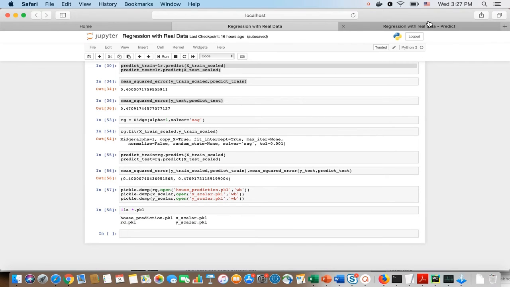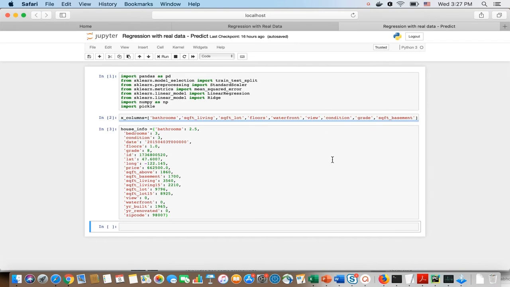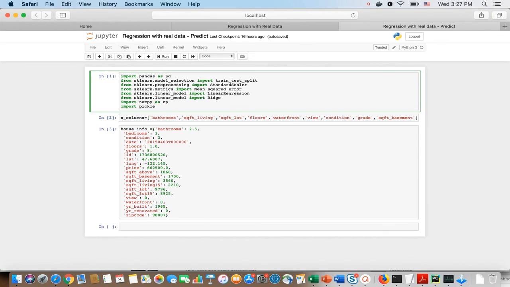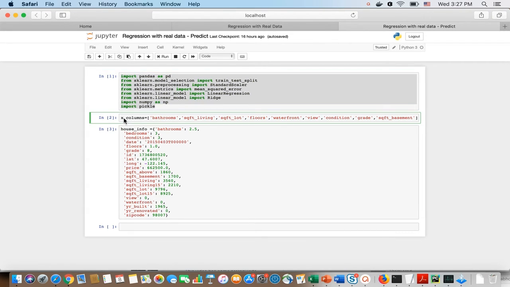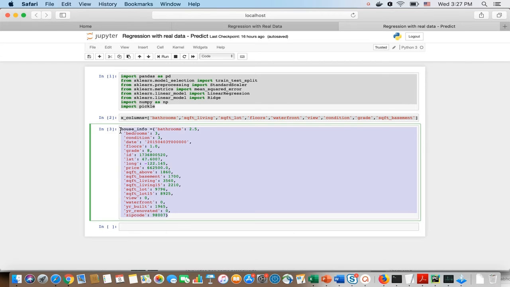Okay, so we move into another notebook, and here we have not written anything. I have just prepared that notebook with all the necessary imports, and here we have prior knowledge of which are the columns and what sort of data frame we require. We have been provided the data in this format, which looks like JSON, right? We have been given data with bathrooms, bedrooms, dates, ID, latitude, longitude, price, and we want to predict. This is completely unseen data.